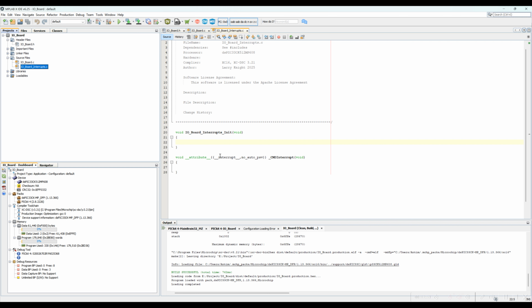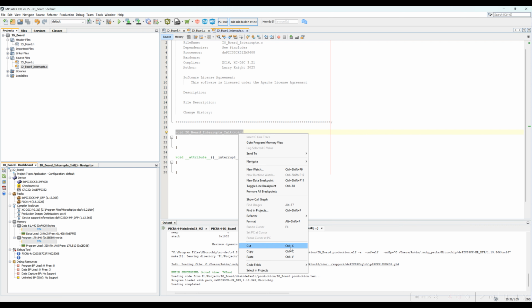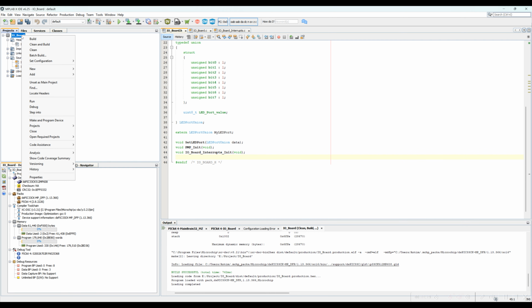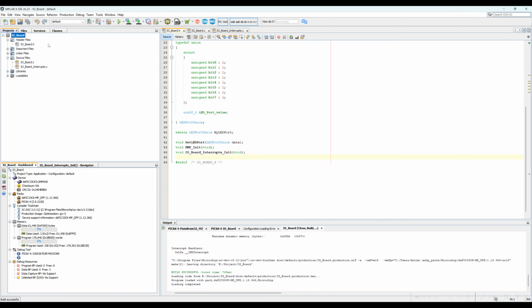And this is just Microchip stuff here. It's not the C language. It is a compiler specific item here. So we want to define our prototype in our header file so we don't get an implicit warning from the compiler.